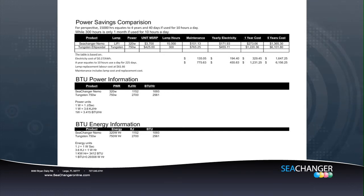The cost of operating the LEP is lowered almost immediately and significantly less over a 5-year period compared to a typical 750 watt fixture. With any new technology, there's always concerns. Because we're using radio frequencies to excite the chemicals in the lamp, people want to know if it's safe. The Nemo has gone through extensive testing through ETL and has been approved. The frequency used for the radio frequencies is 440 megahertz, which emits less radiation than a standard cell phone.